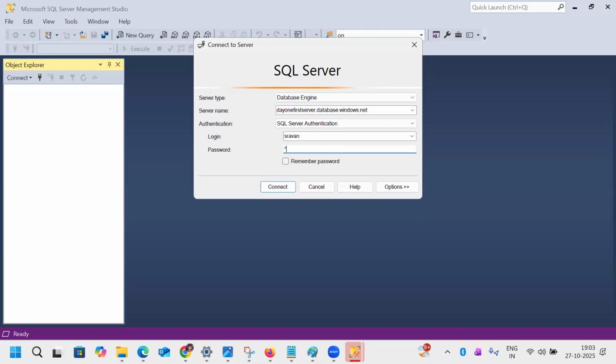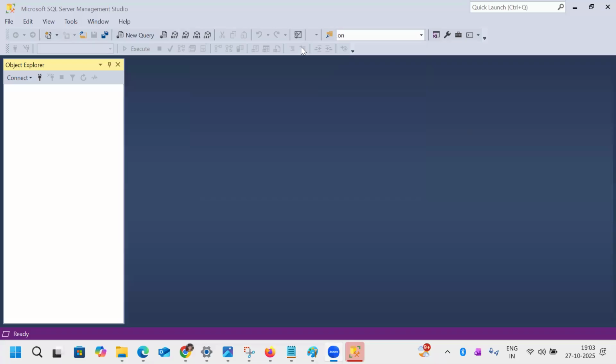Let me provide the username and password. Right, click on new query.